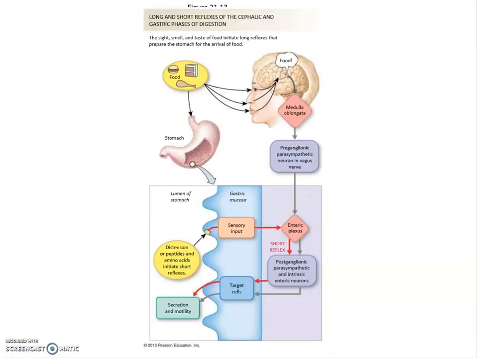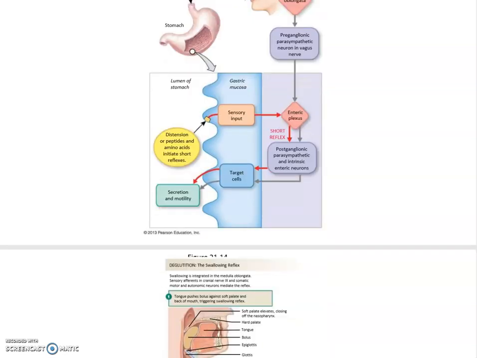So here is the cephalic phase. It means you see the food. I wish they would have put some better food choices there, whether it's cake, a burger, and I guess some chicken. Anyway, you see the food, maybe you smell the food, and you think, oh my God, food. And then you're setting a whole set of reactions in motion, and it leads to the production of saliva. It leads to the stomach anticipating food, and you have some of the processes that your stomach is going through right there, and here what your brain is going through. But the detail of this, you don't really need to know.